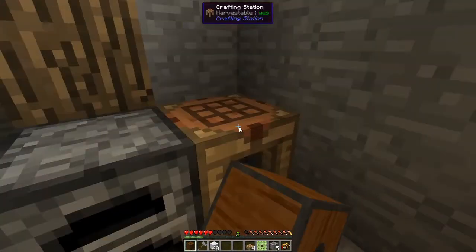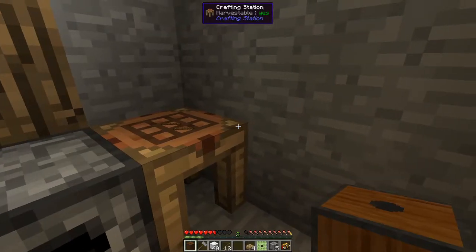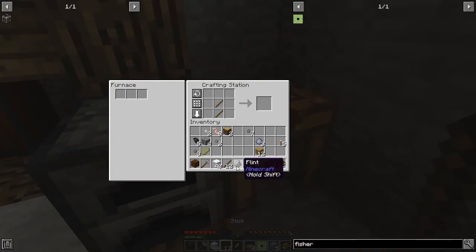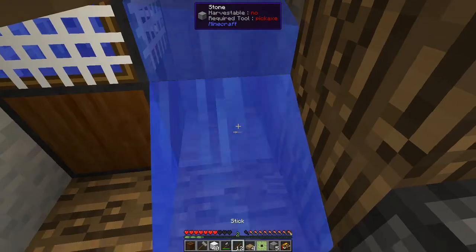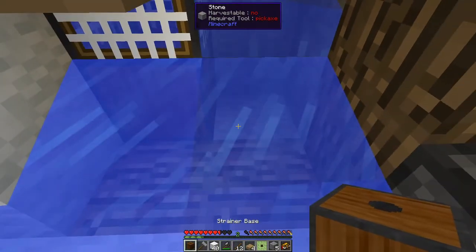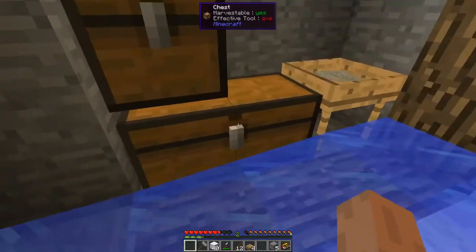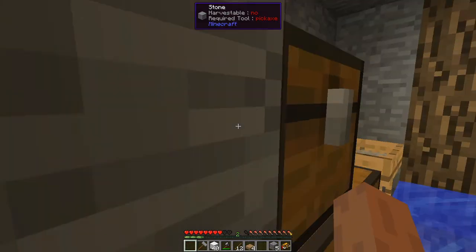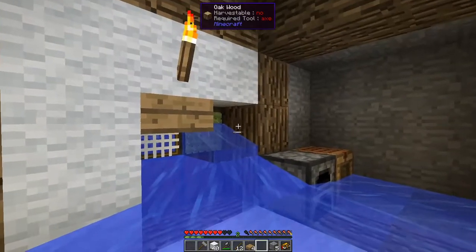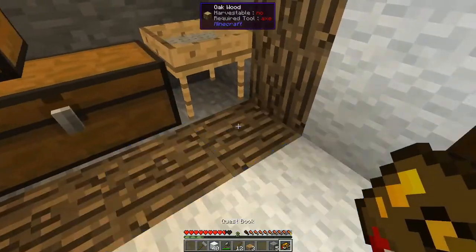Let's make another axe, because we don't want to punch that. Alright, let's get a stick to get some flint. There we go. These flint axes go away real fast. They barely have any durability. Now, we are going to make the efficiency go down a little bit, so this can be less efficient.